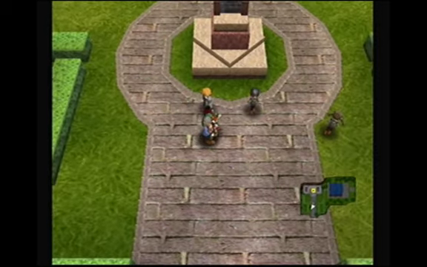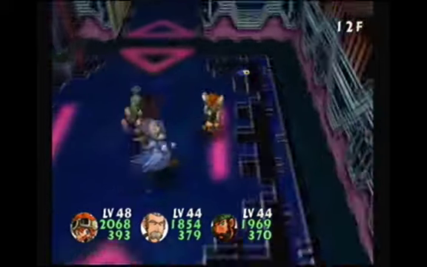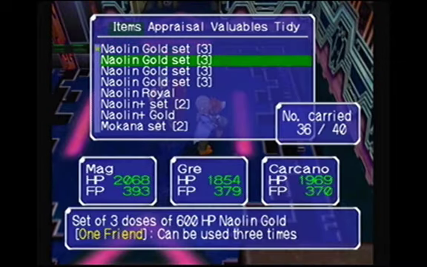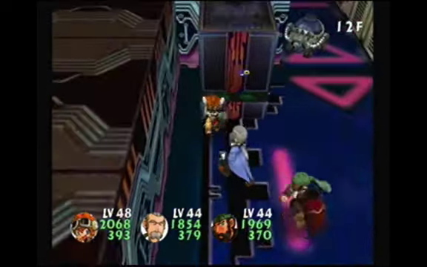Alright, guys, I will go into town, resupply, and I will meet you back inside the dungeon. Well, I'll see you guys in a sec. Hey, everybody, we're back. Okay, everything's back to full here after using an escape, since everything goes back to full automatically, ironically. Got some more Nalon gold sets as well as another escape instance. Ambush. And let's get this party started.